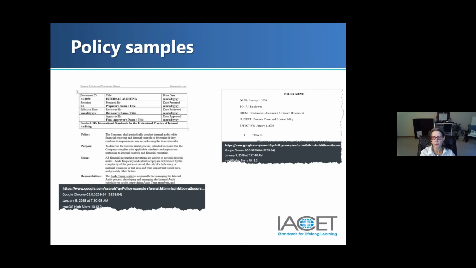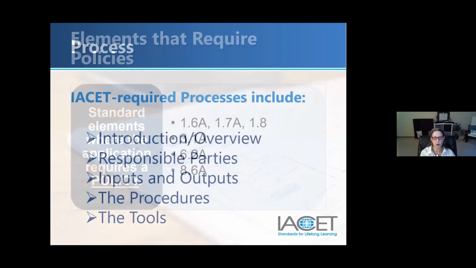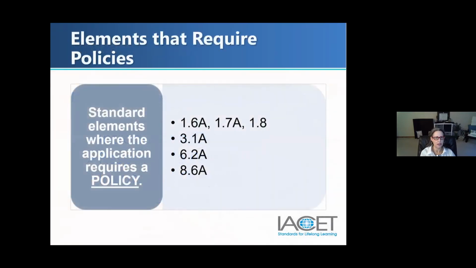However, it is essential to keep in mind that policy is not the process required to implement. And if we go to the next slide, it shows that the different elements that require policies are throughout the application. The majority of these elements will also require supporting evidence documents to demonstrate how the policies are transmitted to those responsible for implementation and adherence. The commissioners will also want to see documentation that shows that the learners are informed of these policies that affect their learning experience in the learning event.